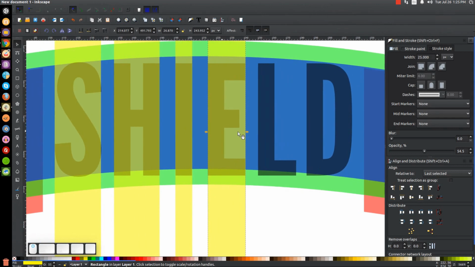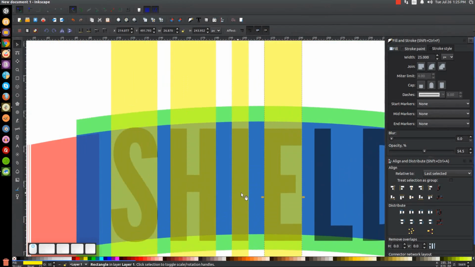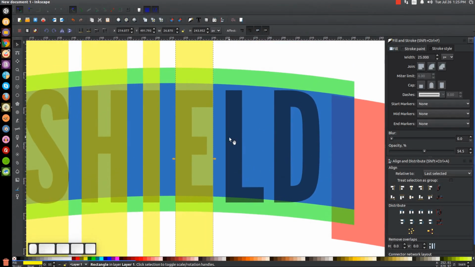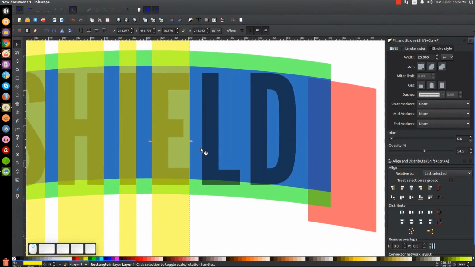And if you want to move your page around, you can press down on the mouse wheel and move the mouse, and that'll let you pan the page around. Or if you're using Inkscape 91, you can press down the space bar, and it'll let you move the page around like that too. So let me hit Control-D to duplicate that again.